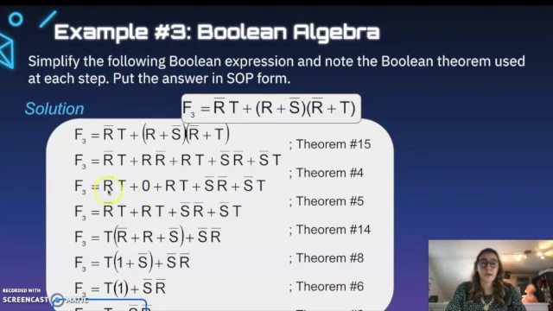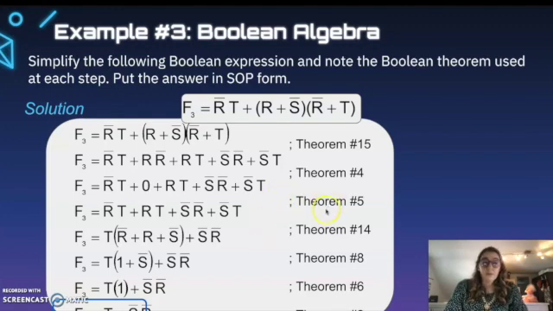That results in R' T, so no change there. Then we have a 0 up here, and that is because R and R' cancel each other out to create that 0. Or RT, no change there. S'R', no change there. S'T. Something you may begin to notice is that when we apply a theorem, it's only actually affecting one section of the expression. It's really important that we don't blaze through and do multiple things at the same time, because if our final expression isn't making sense and we collapse things too rapidly, we won't be able to backtrack to figure out where our error occurred.